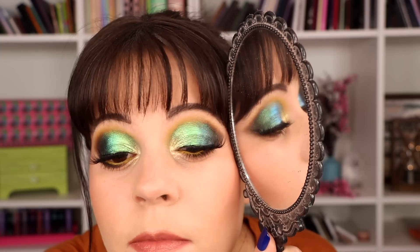This is the completed look. I put on some lashes and some yellow in my waterline, and that's pretty much it. I love this, I think it is beautiful. Let's see if we can see a shift with the multi-chrome — oh yeah, that shifts very strongly to a blue. I hope you can see that. That is such a beautiful shade.